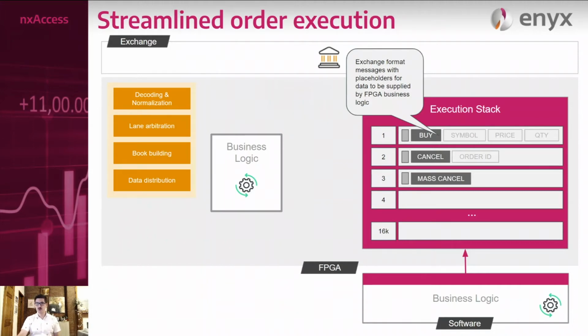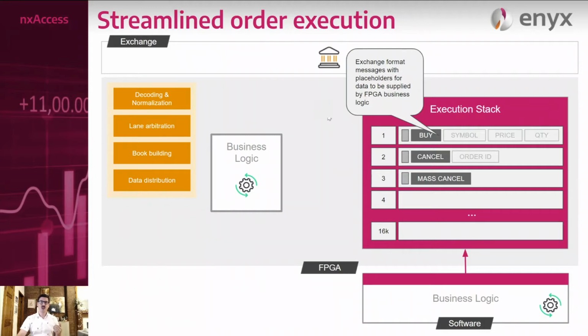As you can see with those 3 orders, the mass cancel order is a fully formed order that will be set as is. But you also have template of orders with missing fields like the buffer 1 that is missing a symbol, a price, and a quantity, which will allow the hardware business logic to provide those at the time of trigger. So when everything is set up on the execution side, then we can start looking into events that will create a trigger. In this example, we will focus on market data triggers, but the solution allows you as well to have triggers from your private feed coming from your TCP sessions.